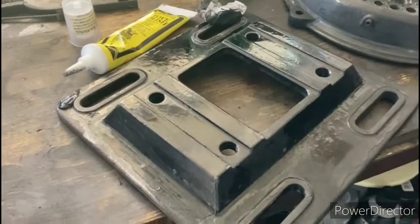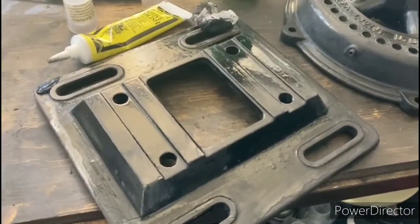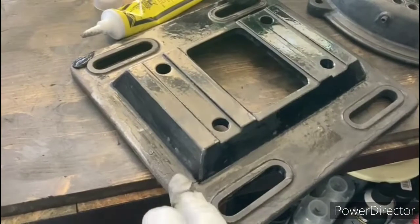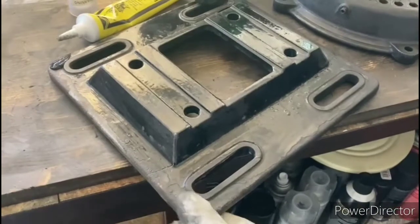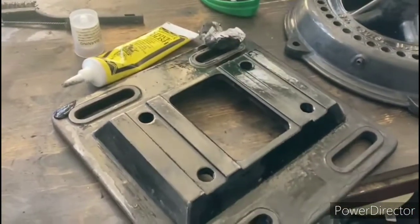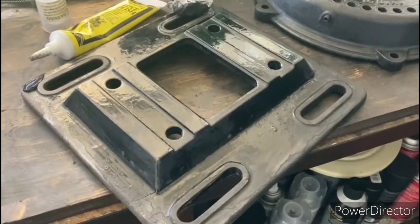So what I'm doing here on the base is I'm actually using a product called stove polish. What that is, is kind of like a wax that has carbon in it. So I'm going along the areas that do not have the original Japan finish, and I'm coating them up with that black wax, and then I'll be buffing that out. Not only will it darken up those areas a little bit to help them blend in, but it will also provide a little bit of rust protection as well. So this product is actually made to use for potbelly stoves, but it is made for cast iron, so we're trying it here and hopefully we'll have some good results.